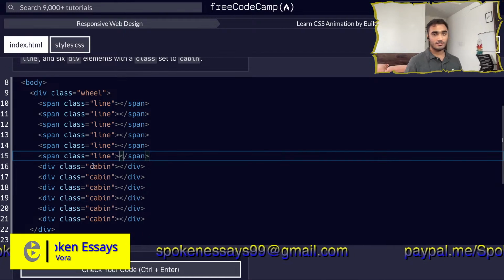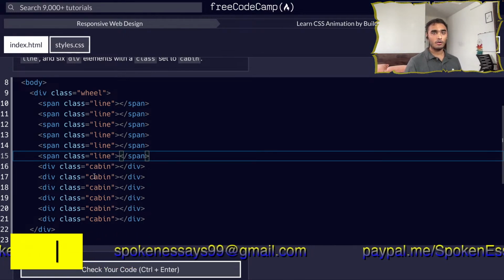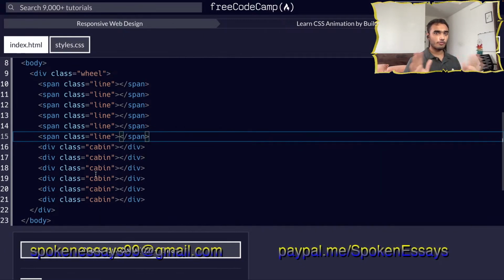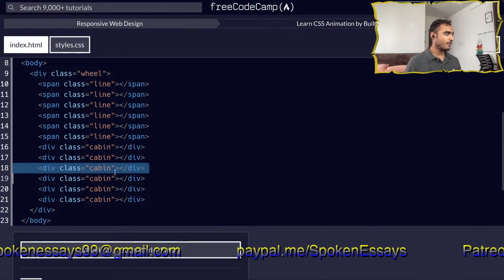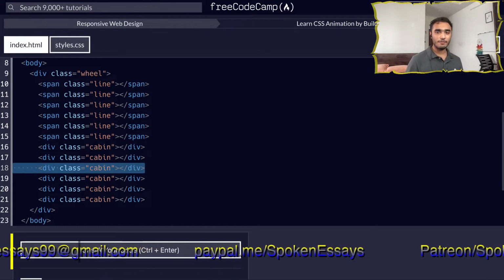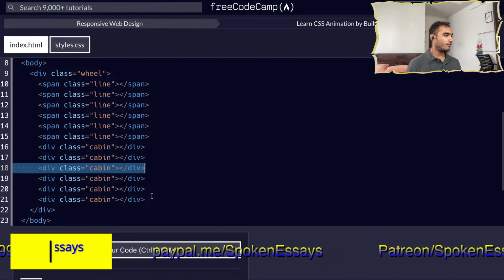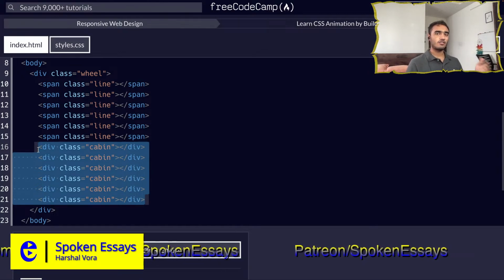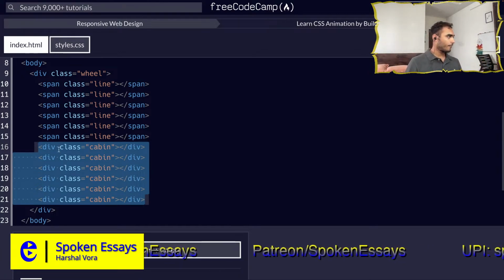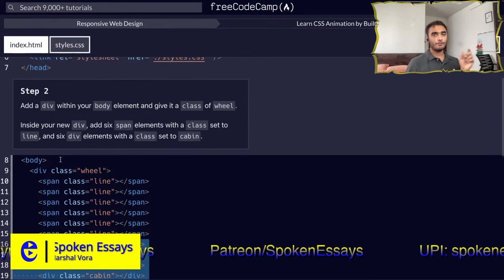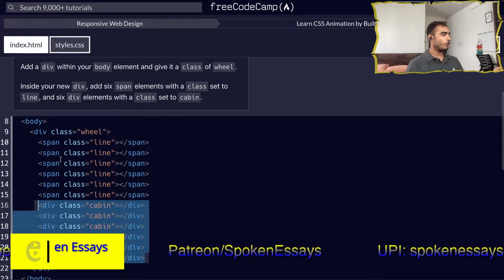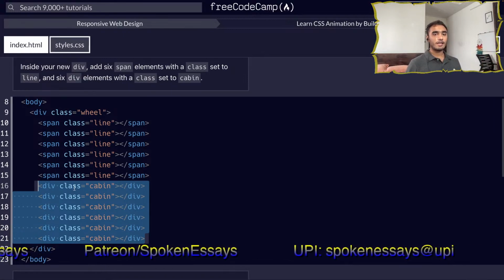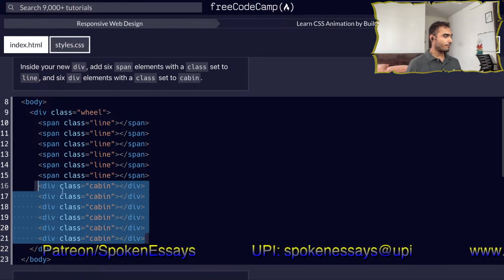They will be referred to as the first dot cabin or the second dot cabin element. So guys, don't worry, they're referring to this div element itself. I mean, any of these div elements, they'll say the first div or the second div or the third div, doesn't matter. But if you see the dot cabin, then you know that freeCodeCamp is referring to this div.